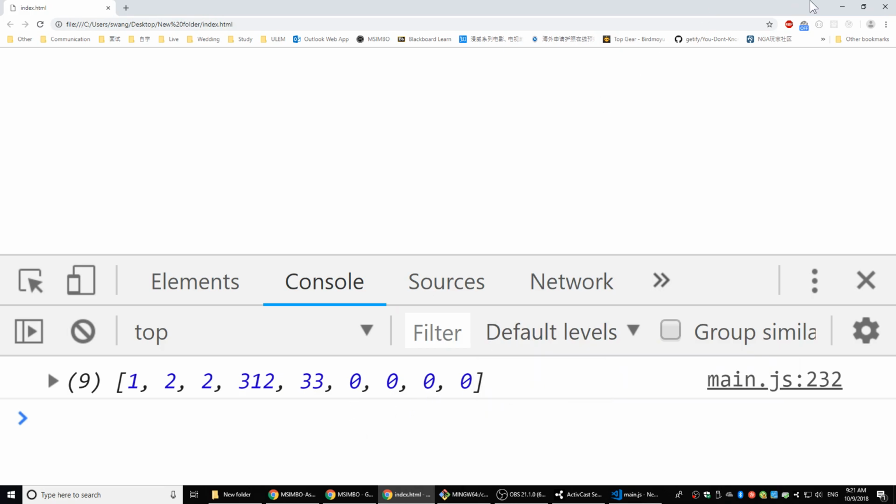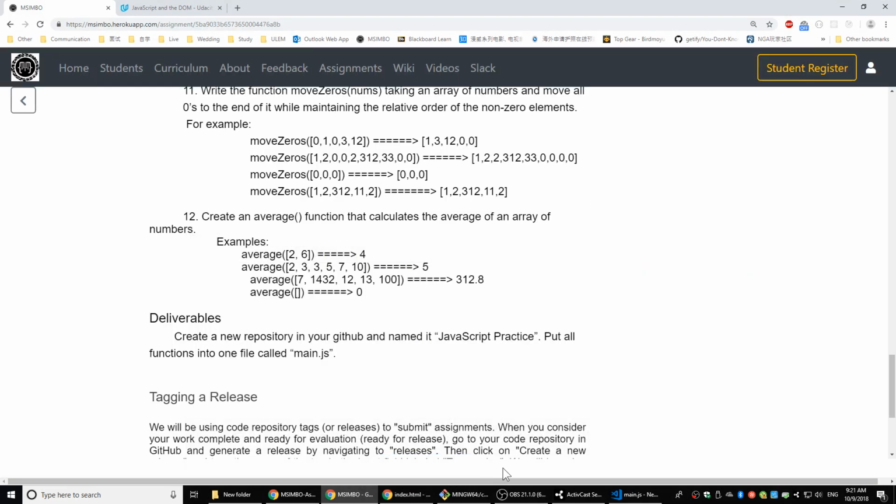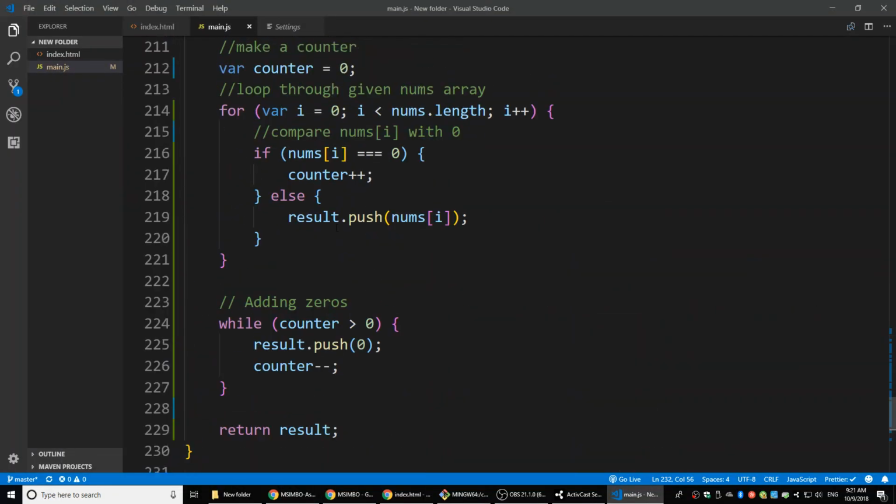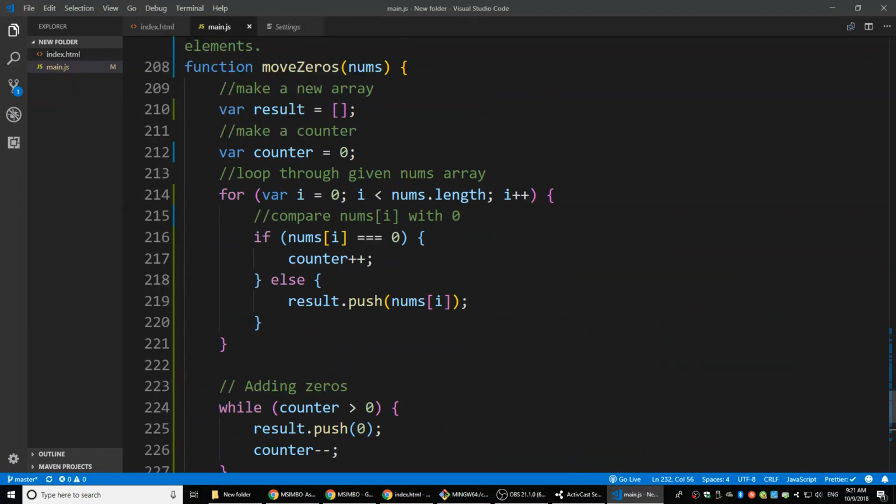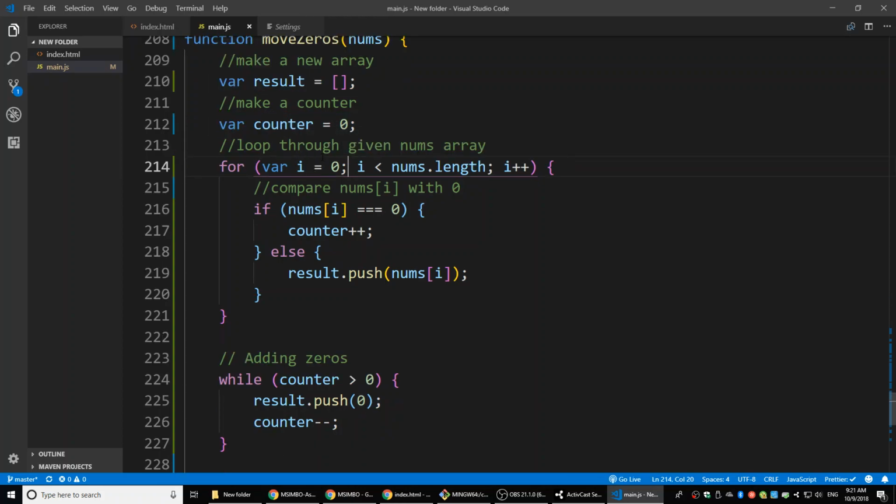Right? So again, it is working in this way: firstly we create an empty array and a zero counter. Counter starts from 0, and then we loop through from the first number to the last one in the nums array. If the number is 0, we add 1 to the counter. If the number is not 0, we push the number into the result array.